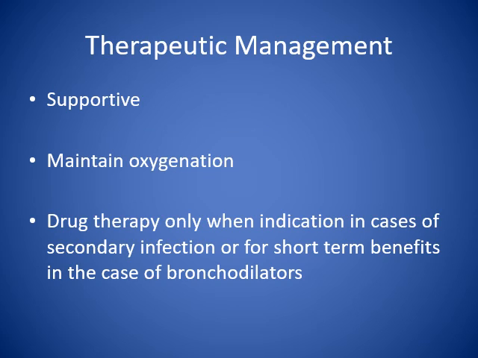Therapeutic management, again, it's maintaining oxygenation. It's all supportive. Drug therapy only when it's indicated. Sometimes complications of bronchiolitis can lead to pneumonia. We have done studies medically, and it's been shown that the use of bronchodilators, such as albuterol, don't necessarily make them get better quicker. So the jury has been kind of still out on that.